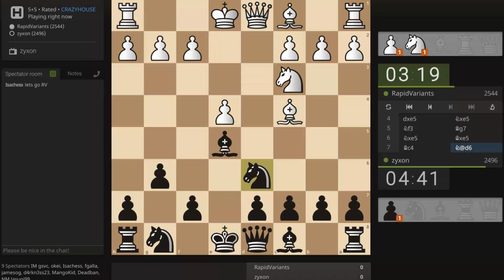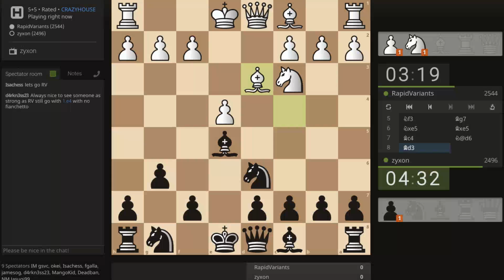Going to stream the Crazy House League. So I just opened up. Which match, though? There are two matches, zyxon against RapidVariants, which has started. And at the same time, 12-team will be playing the finisher. And I'll kind of go back and forth.